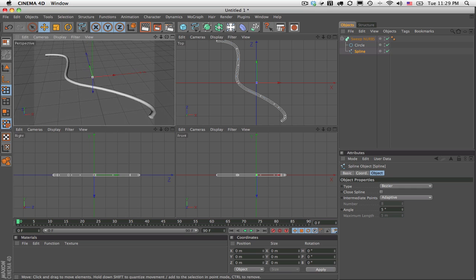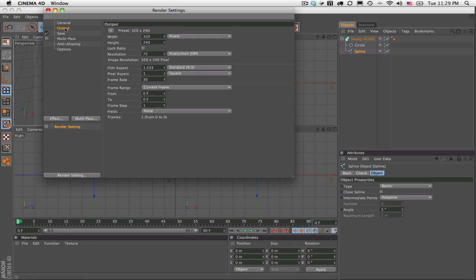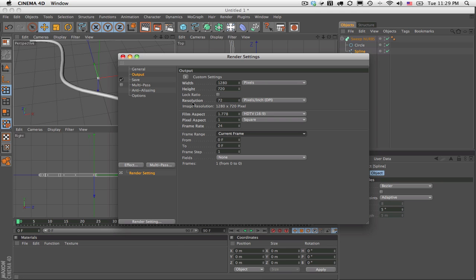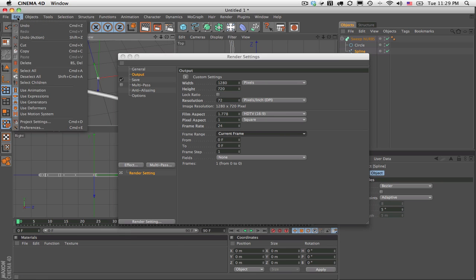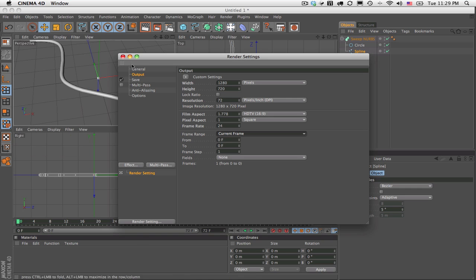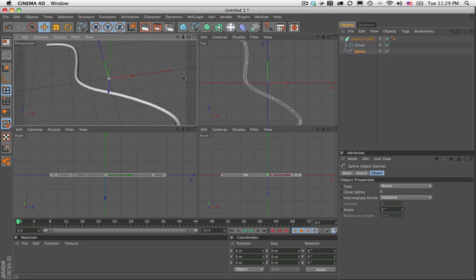I'm going to go ahead and zoom in a little bit just so that I get a little bit more fill on my camera. The other thing I want to do right away, by the way, is I want to go ahead and set my scene to be the same size that I'm going to output. So I'm going to make this 1280 by 720, and I'm going to make it 24 frames per second. Don't forget that when you change the frame rate here, you also want to change your project settings to 24. Okay, so now we have our camera a little bit wider, so we can actually go and take advantage of this new aspect ratio.